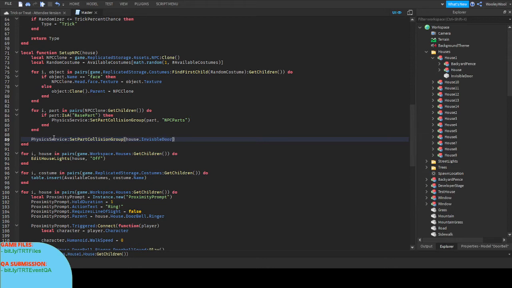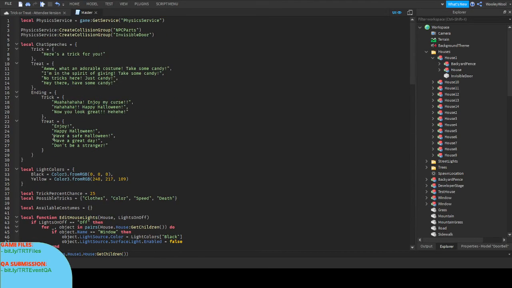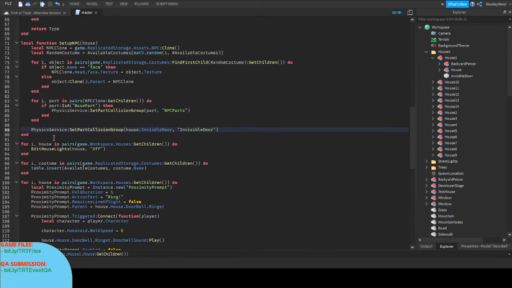We also want to make it so that that part is inside the invisible door group. Okay. I hope I'm not going too fast.